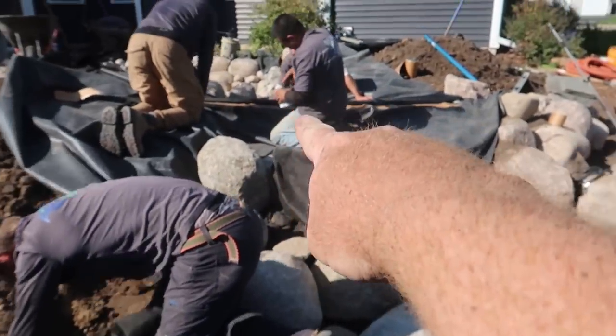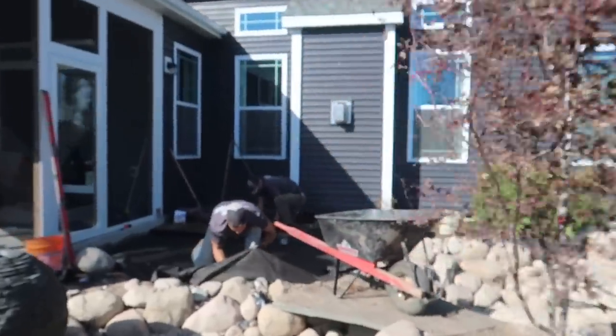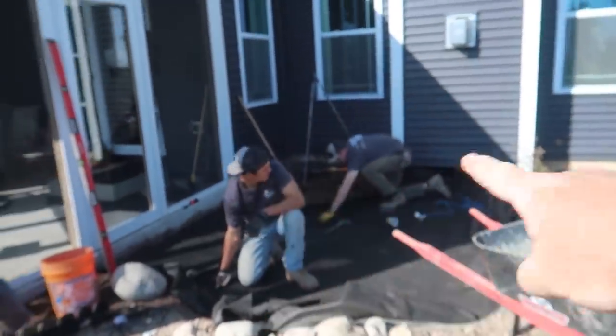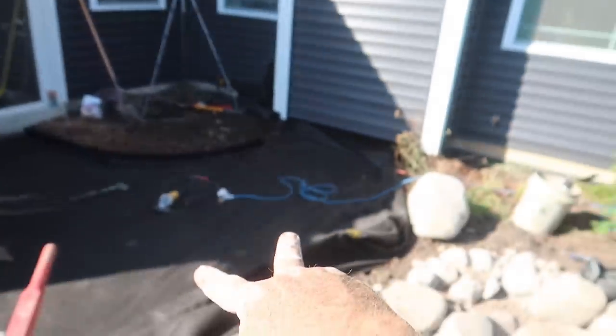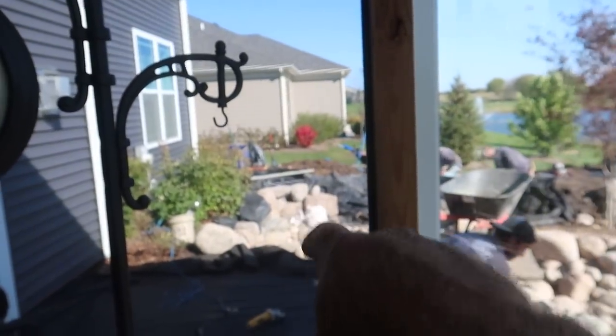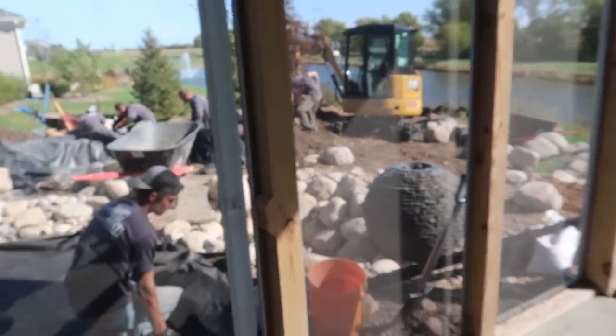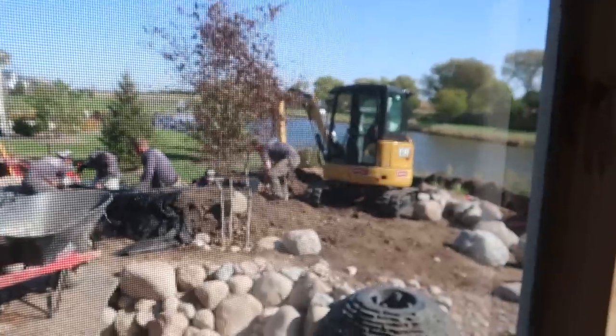The pumps are installed and we'll have a great little waterfall coming down through here. Tomorrow we'll concentrate on the stone steps leading to the fire pit area. Ryan and Matt are finishing up the upper patio — a crushed stone patio with steel edging and landscape fabric, giving a nice pad where the grill and two chairs will sit looking out over the pond. From inside the screened-in porch they'll see a great waterfall in the back corner, the sphere up close, and the bridge leading down to the sunken patio where the quaint little fireplace sits.